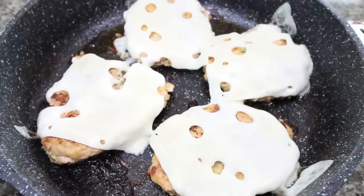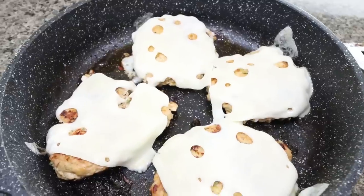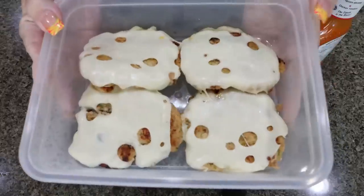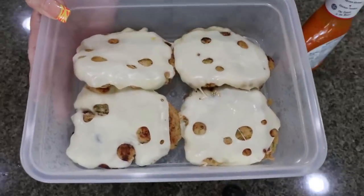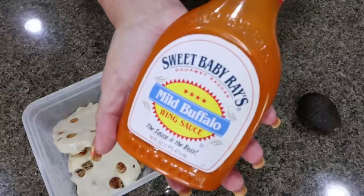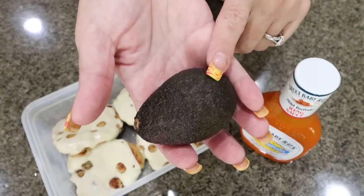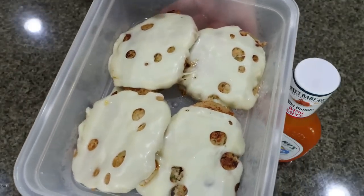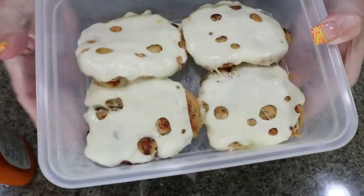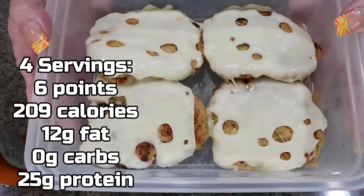The cheese is only one point per slice and incredibly delicious. I'll package these up and share points, calories, macros, and a couple of ways to put together your buffalo chicken burgers. You can add them to a bun with lettuce and red onion, add more buffalo sauce as a condiment, eat them in a lettuce wrap, or top with some avocado. My plan is avocado sliced on top with a little more buffalo sauce — no bun — plus a crunchy snack and some fruit.